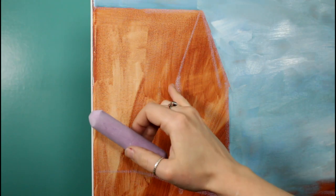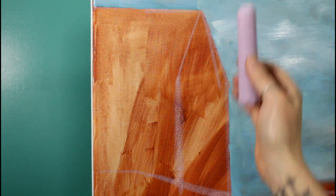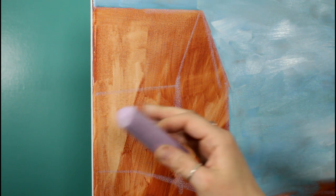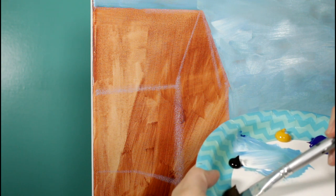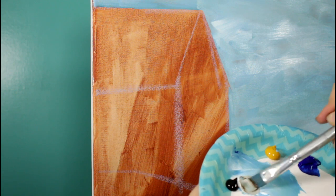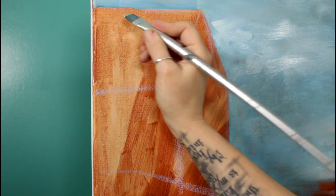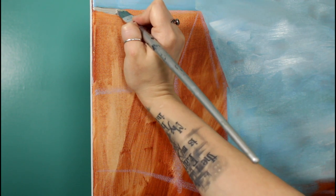I forgot to draw the edge of the roof here, so make sure it follows this edge — the very top edge. It's got just a slight down angle. I think that's a bit much, so I'll fix it up when I start painting it. Painting the roof, I'm going to grab a little bit of raw umber and my white — there's a little blue getting in there, I'm not worried about that — and I'm just going to paint a base color, using the edge of my angle brush to make a nice straight line.